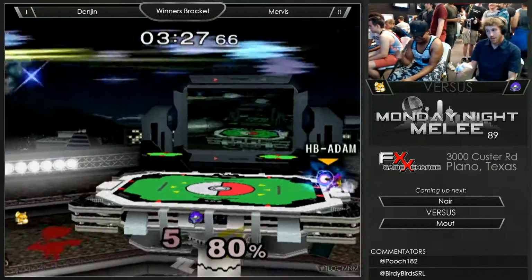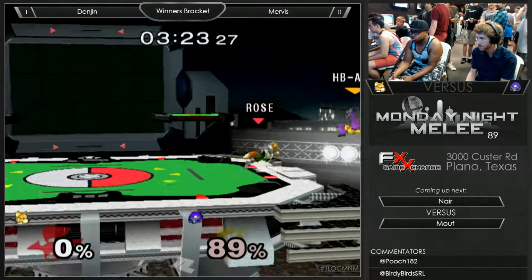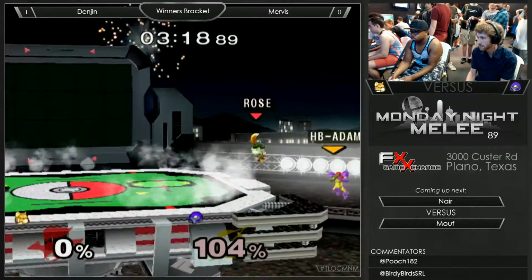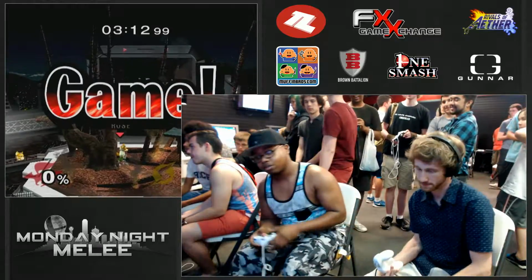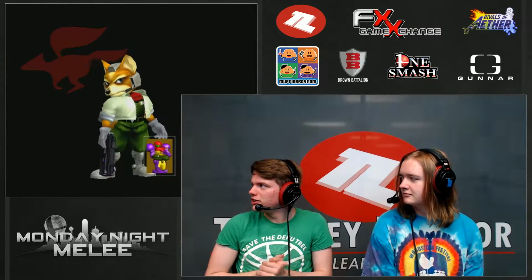All right. I believe Denjin thought he was still in hit stun. No, he jumped out of the shine in anticipation of a lay-up back air to cover a jump. Okay. Yeah. Okay. Wow, following up there, shield poking and taking the stock. Mervis losing 2-0 because he's not as good as me.